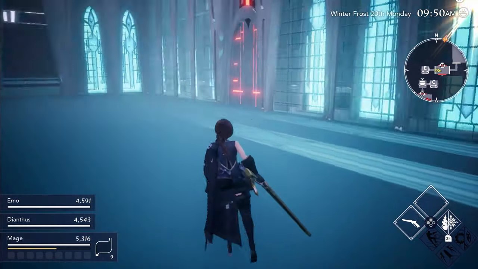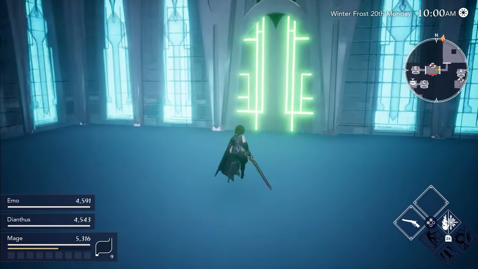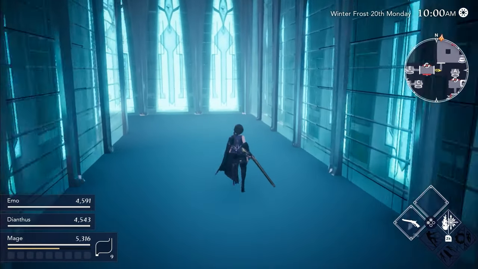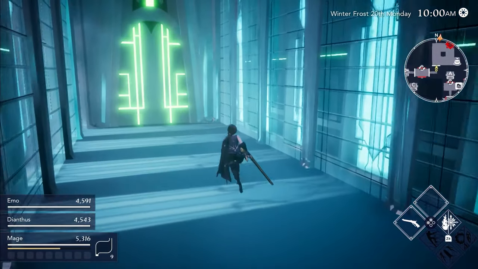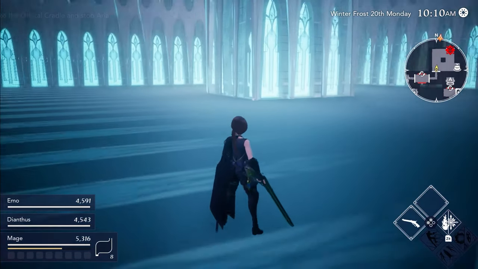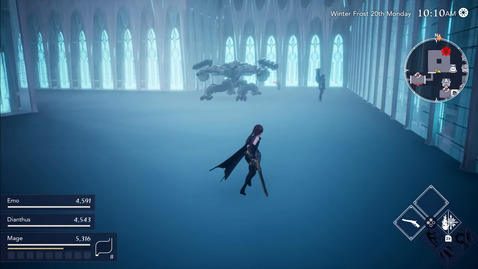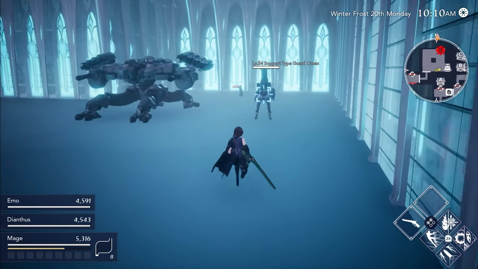Okie dokie. So that door's locked. That door is currently inaccessible. And I think the switch is probably in this next room, along with another bloody fear monster. I mean, these guys shouldn't be too much of an issue.